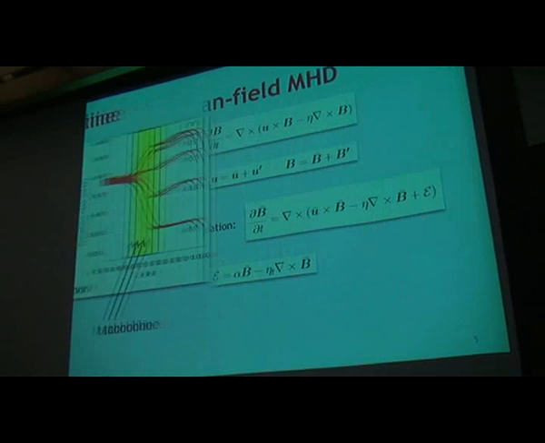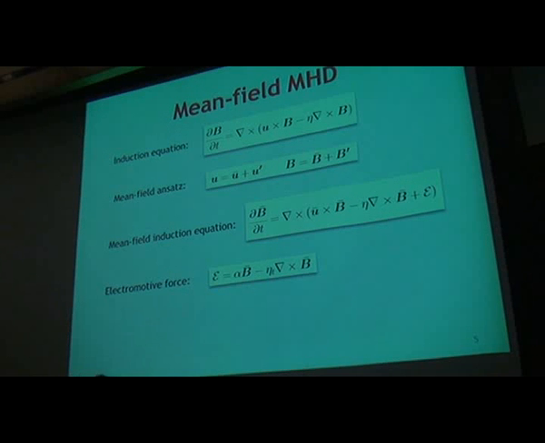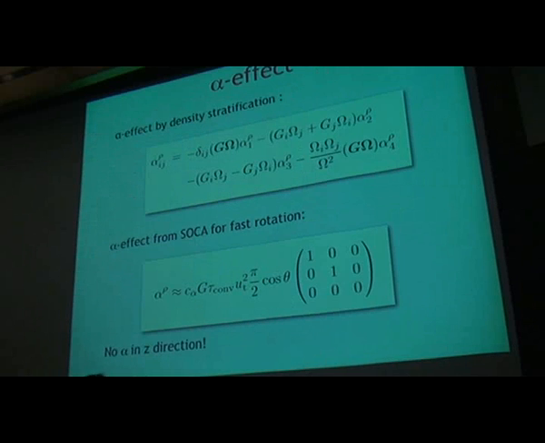Now, if we attack this theoretically, the approach coming from Potsdam, I used mean field theory. So mean field equations are probably well known by everybody here. You use some averaging procedure and then end up with this electromotive force, in which the action of the small scales is hidden basically. The field generating effect is the alpha effect, as is well known. The alpha effect from density stratification, as in the paper from Giardino, for instance, looks like this. So you get this tensor structure, which involves basically rotation and stratification, in a strongly stratified medium.